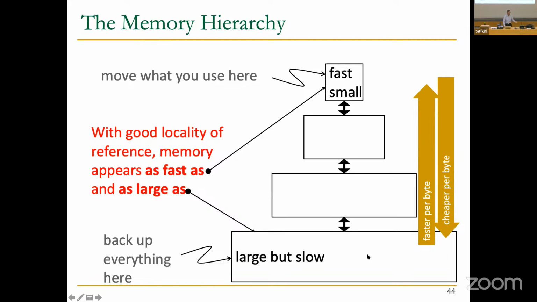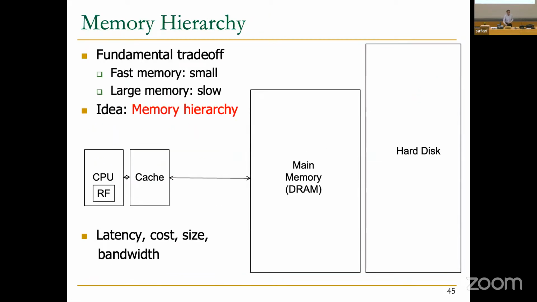And then you can generalize the idea by adding more levels, right? Adding more levels doesn't change the fundamental idea. It just enables better trade-offs. And if you cannot put everything that you need over here, maybe you will be able to put it over here, right? Hope. We can always hope. Okay, so basically this is a fundamental trade-off. Fast memory is small, large memory is slow. And with memory hierarchy, we hopefully get the benefits of fast memory as well as large memory at the same time while avoiding the disadvantages as much as possible.